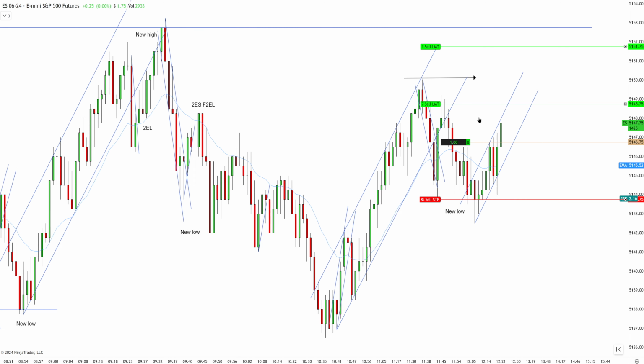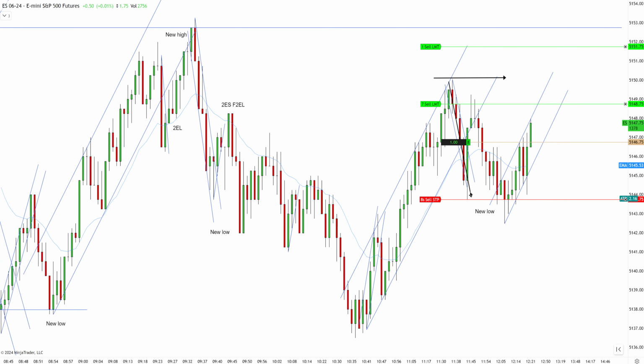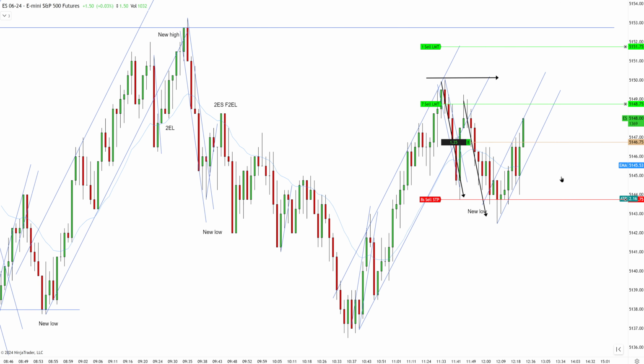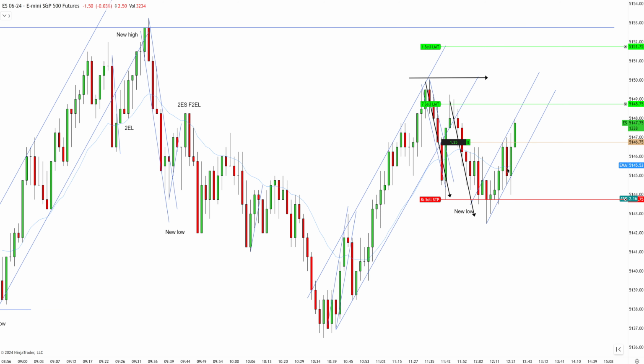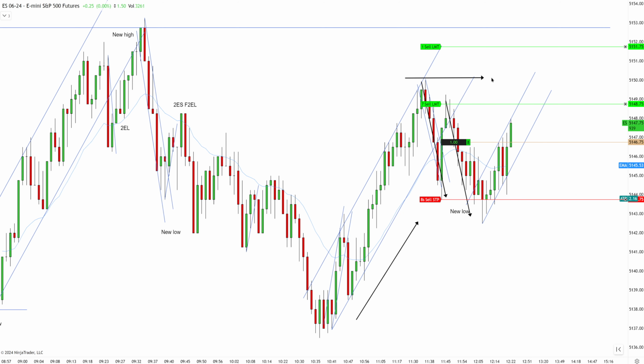Uptrend needs new high. Here I'm going to show you the visual two-legged pullback. Market likes to move in pairs of two, so you have first entry short, second entry short failure. The better it looks for the opposite side, the more you can count on this being a trap. And the sellers sold second entry short right into the EMA while the downtrend played out, and we traded up into this market structure. We pushed above EMA, which confirmed the bullish bias, and I'm following the trend line rule. I need to get new extreme.